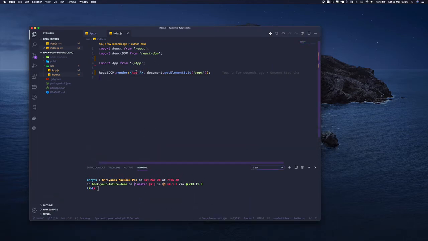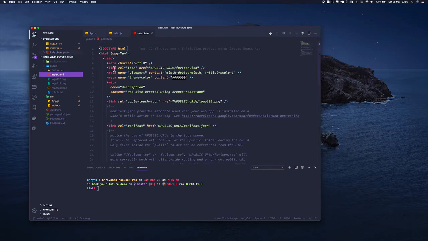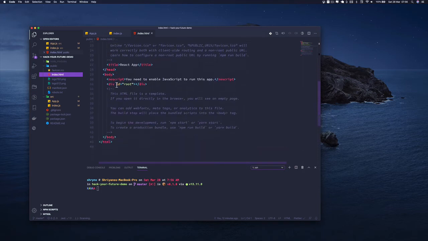And then we do ReactDOM.render. We render the component we want to render, and then we put a place where we're gonna render it. And now when we see the public folder, this is also automatically generated. All our concern is the index.html file. In this index.html file, there is some basic HTML stuff. This is the important thing here. We put a div with an ID root.